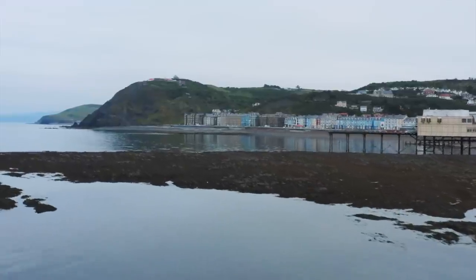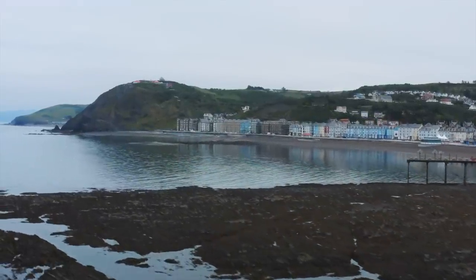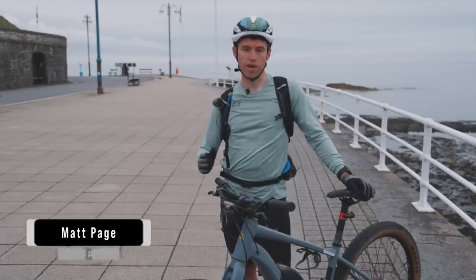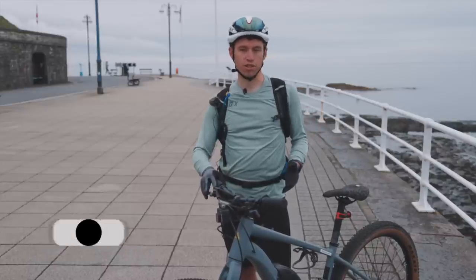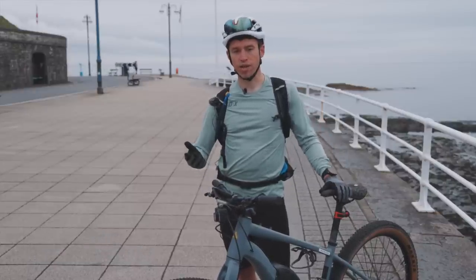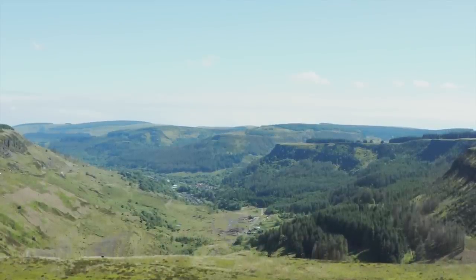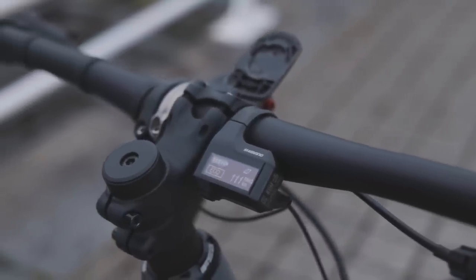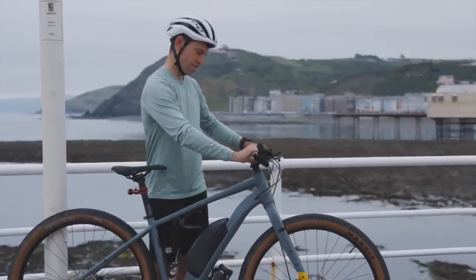Today we're going to try and take on a challenge. We've got a route that is a mixture of road and off-road. The first section is fairly flat, about 40 kilometers with not too much climbing, and I'm hoping I'm not going to see too much reduction in the battery from that. Beyond that we've got some really big mountains — over 3,000 meters of climbing. Can this do the distance? At the moment when I turn this on it's showing a range of 111 kilometers, so we're going to try and push that.